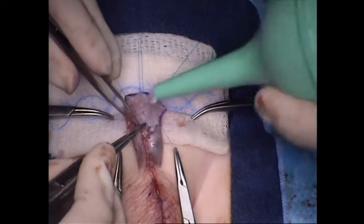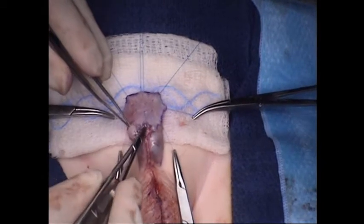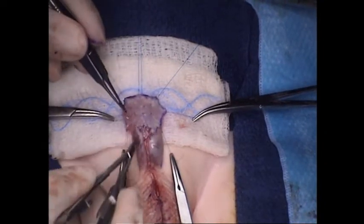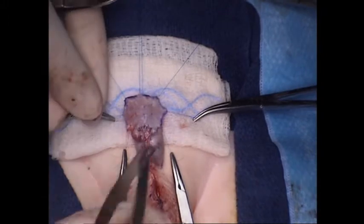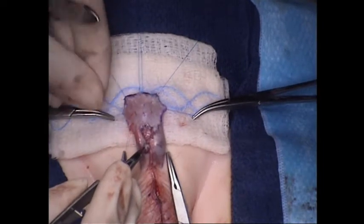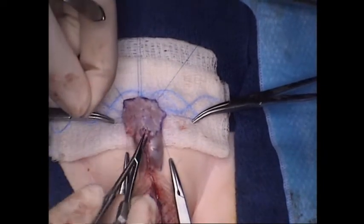And since we have added that step, again, a step that Dr. Bush came up with, trying to say, well, we occasionally have some graft contracture, we can work around it, especially where the oral grafts would meet the skin laterally. It really scars there. Way more so than prepuce does.